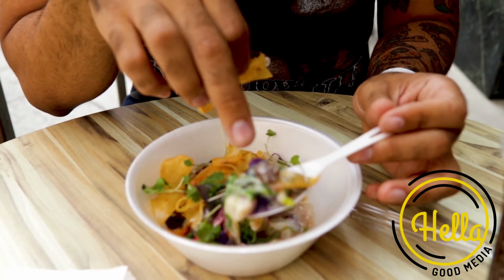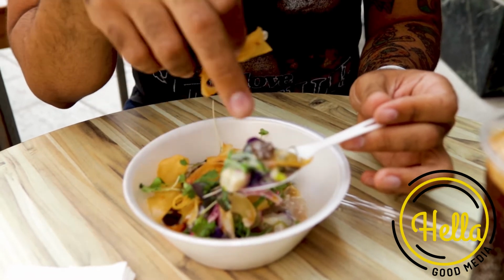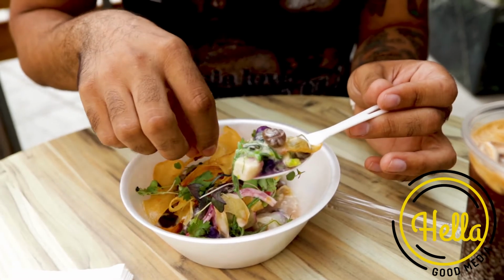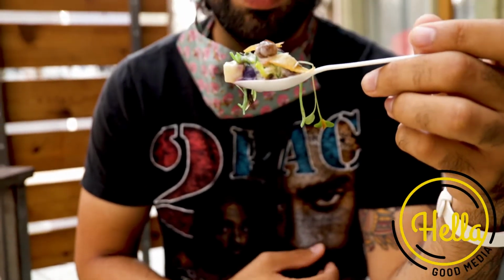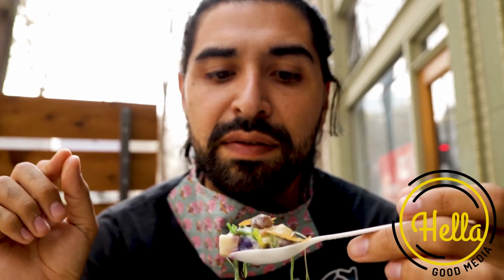Boba, ube puree, some whitefish, and the leche de tigre with some wakame and the yuca chips, right? I'm gonna put a little bit more yuca to get a little bit more crunch, but trying to involve all your senses within this. And with the wakame, you almost get a little bit of the smell of a poke, and I think that's a good way of looking at this, like a very Asian style ceviche, like poke.